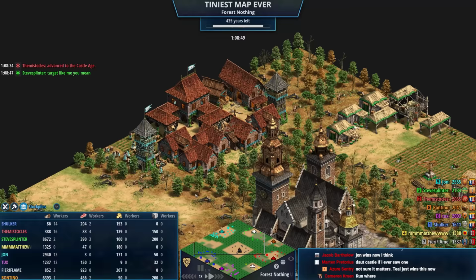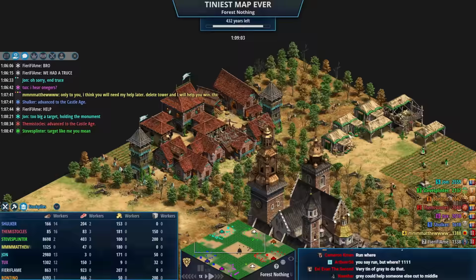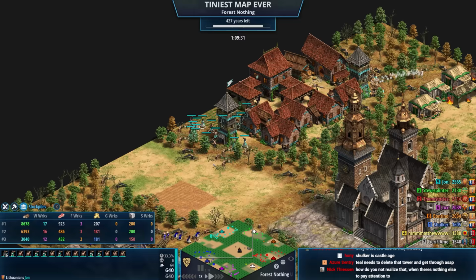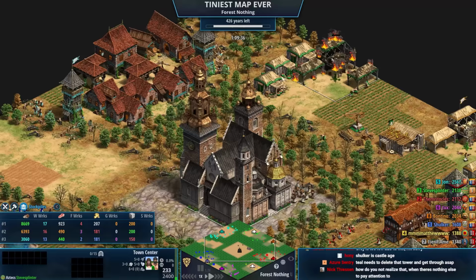Let's see. Teal says, too big a target holding the monument. Which is funny, right? He's like, I have to attack the guy in the middle. And Green's like, target me, you meanie. Teal still hasn't come to the middle, but if Teal comes to the middle, I think Teal is the heavy favorite. He was the heavy favorite before with how he played it. It seems like he's got a path now, right? He's going to cut through. And he's going to have army. And he has a ton of siege.